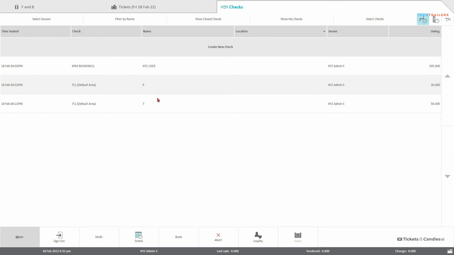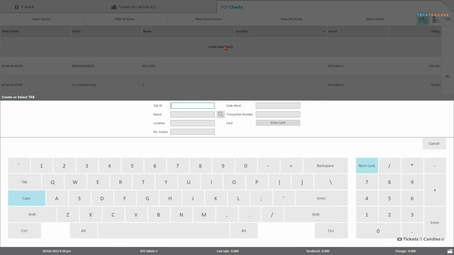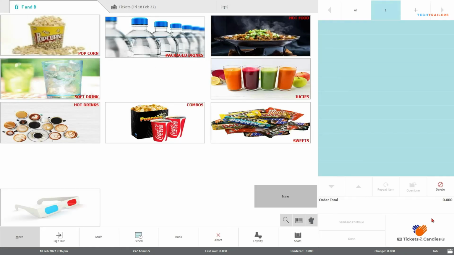The next step is to create a virtual check. You can see a Create Check button on the screen. Staff is going to click on the Create Check button for creating a check. Once clicked, it asks for the customer details. We can provide any text in the table name. Since it is virtual, we need to fill the rest of the customer booking information respectively and create the check. Here you go, the check is created now.